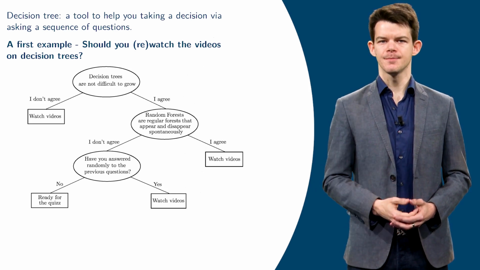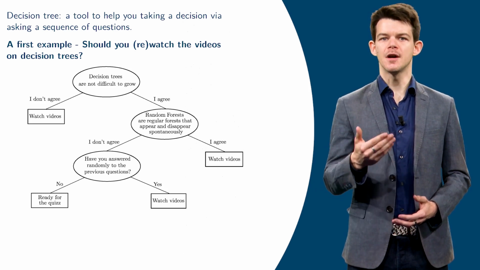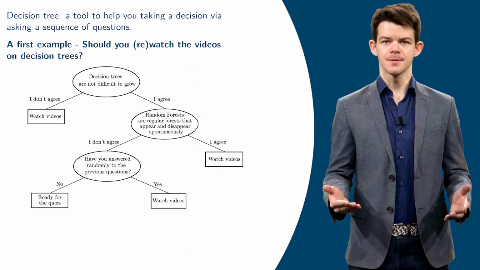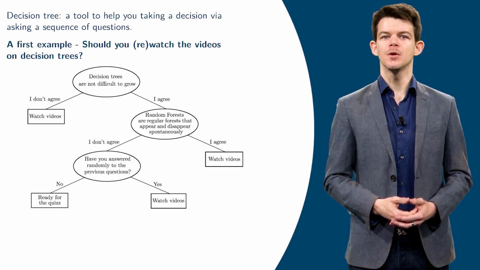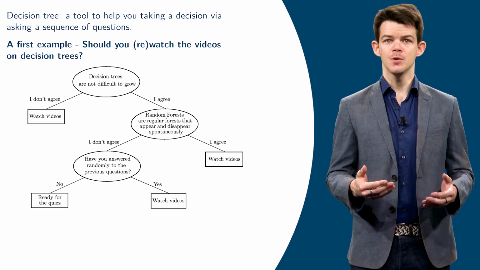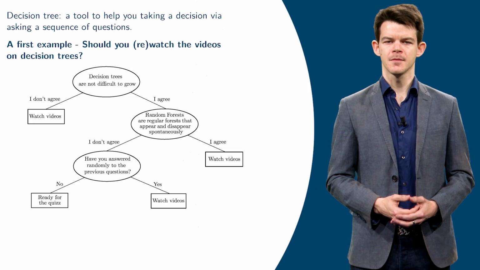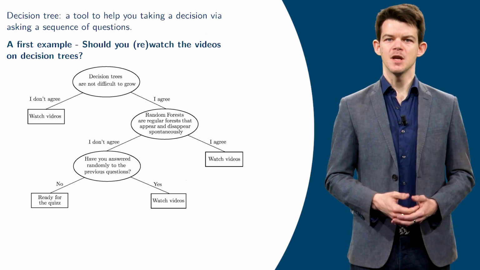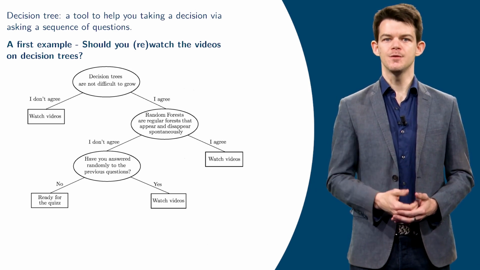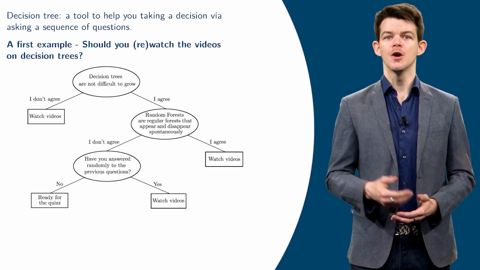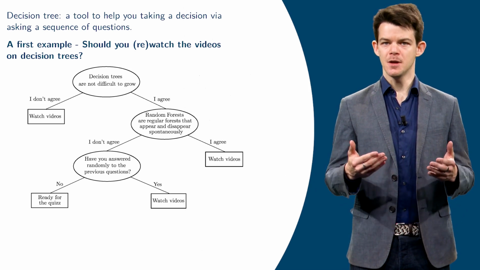follow the left-hand branch. Notice that the left cell has a different shape, which corresponds to the fact that no branch starts from this cell. When we reach such a cell, the journey through the tree ends. This particular type of tree node is called a tree leaf. Leaves are nothing more than the terminal nodes of the tree, that is, the nodes for which no questions are asked. When we arrive in such a cell, we get a decision. Here, this decision, in response to the initial question, should you watch this video about trees, is positive. Indeed, after watching this video, you should know that a decision tree is not difficult to construct.